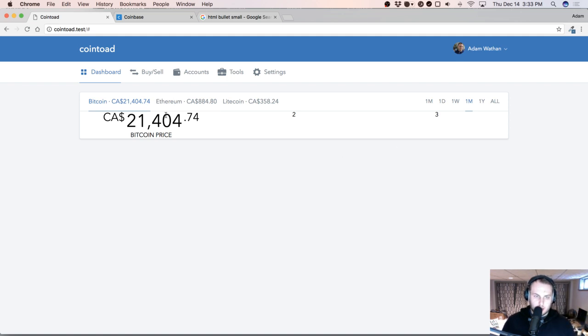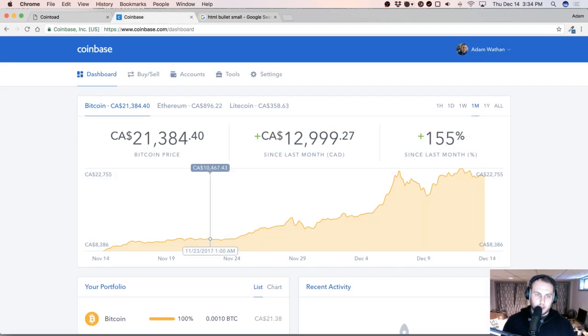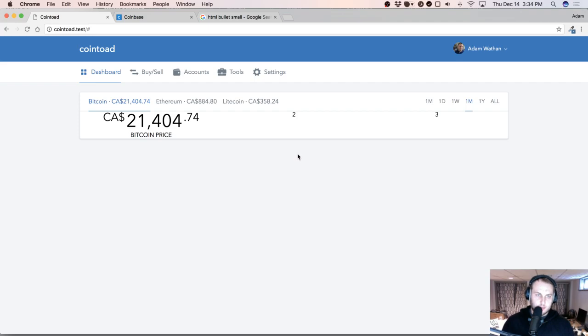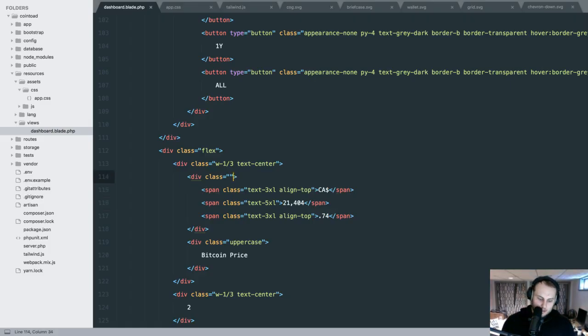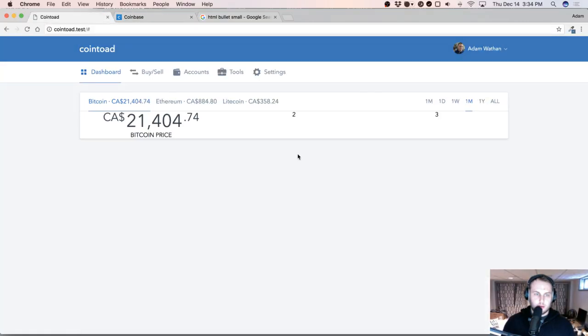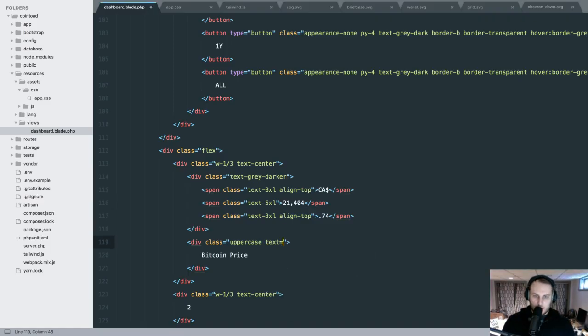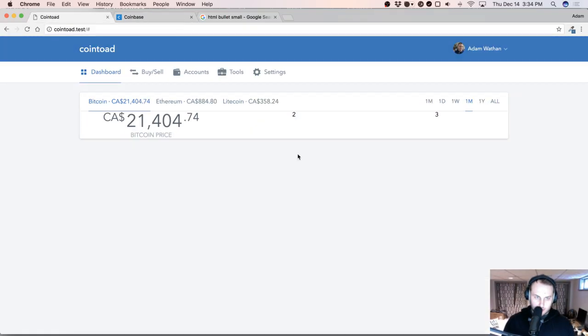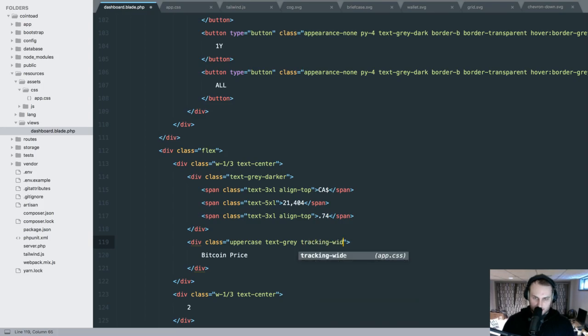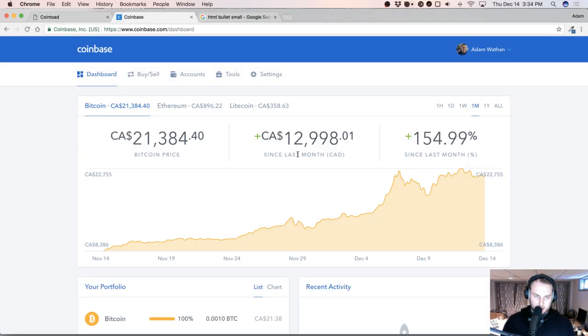Yeah, it's annoying that the tops of these characters aren't aligned. I can't think of a way to do that sanely, though. I'm not going to cheat by looking at their CSS. We're not allowed to do that. So this is going to be like text gray darkest or something, probably. Darker. Yeah, that feels about right. And then this one is going to be text gray, probably something like that, because it's pretty light looking. And we need some tracking on this. Letter spacing.